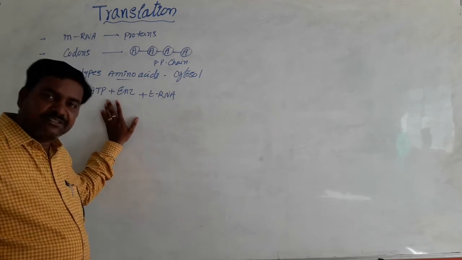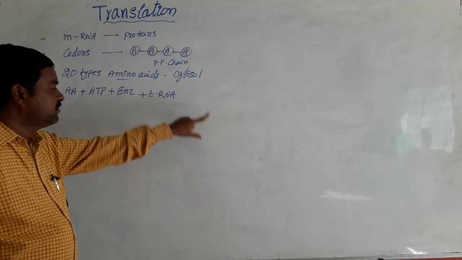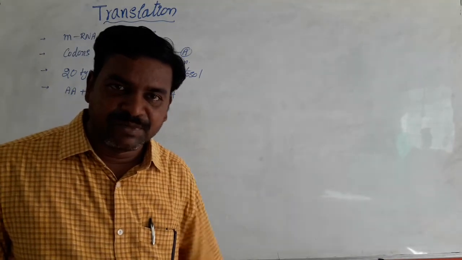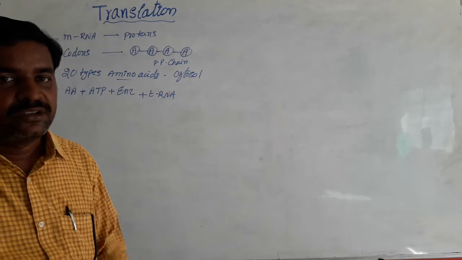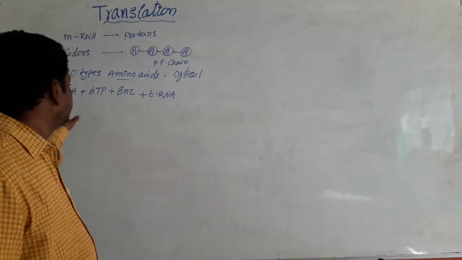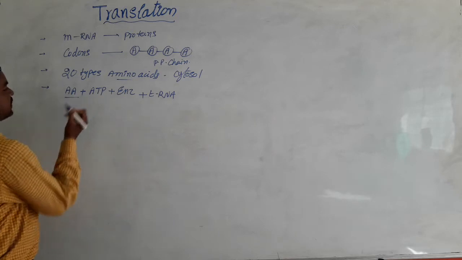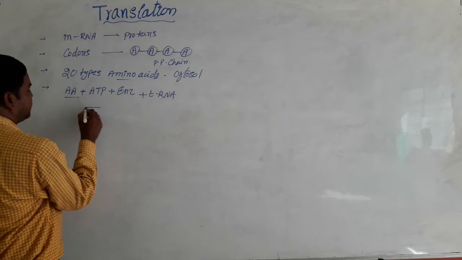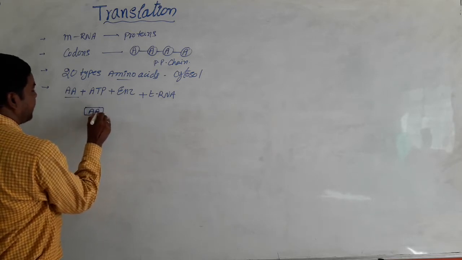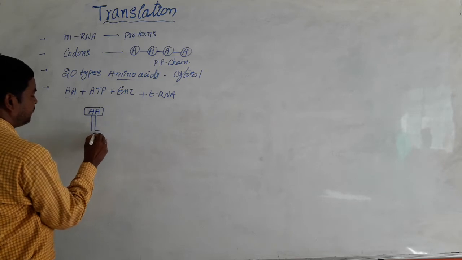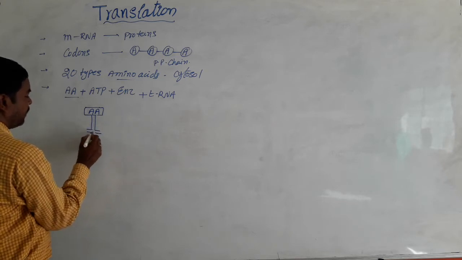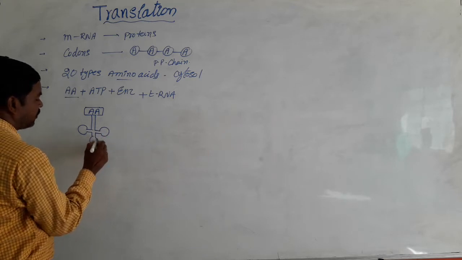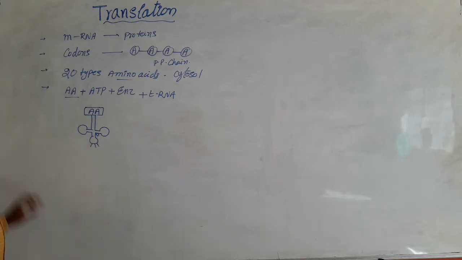Now it becomes activated and then it is attached with the CCA end of tRNA. Already know the tRNA structure in previous class. There are total 5 loops. CCA end is one of the loops. Now this activated amino acid is attached with the CCA end of tRNA like this. For example, this is activated amino acid and this is tRNA, one loop, and this is another loop, anticodon loop, and this is tRNA.